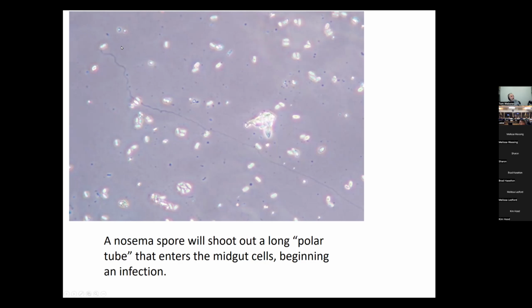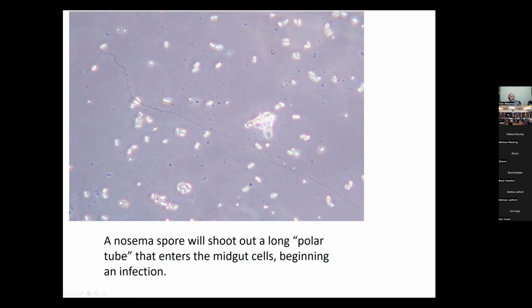It was wiggling and wiggling, and then all of a sudden, this very long tube comes out snaking. I couldn't get it all in one photograph. It went way beyond where this photograph is, and it came entirely out in about 5 seconds. And I thought, wow, that is really amazing. And then I watched again, and I saw another spore wiggling and wiggling, and suddenly it shot out a very, very long tube. And so we're trying to understand this a little bit better. Obviously, for nosema to be a disease, it has to be able to infect the bees. And if we can interfere with this process somehow, that would be a good thing.